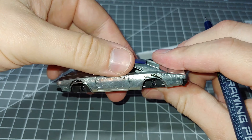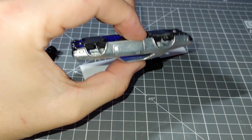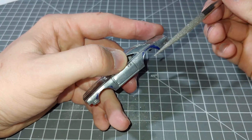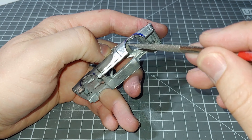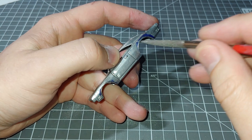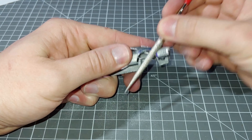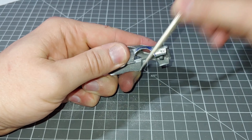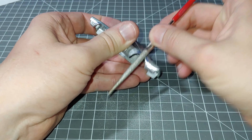It's a rough estimate of where I need to grind to. I did this down in the garden shed — I used my Dremel with one of the sanding drums, a large one on the rear and a slightly smaller one at the front, and just grind those down. Very quick and easy to do, and you're left with a perfect circular cut when you do it like that. So I'll just be using my diamond file again, just going around filing all the edges down and smoothing it all over.